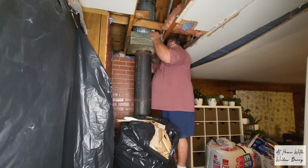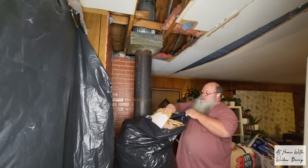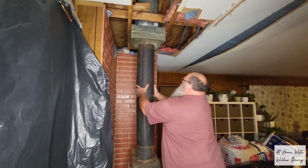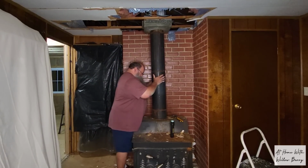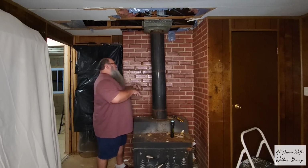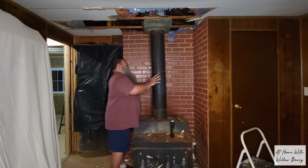Well, today Tim's going to remove the rest of the chimney and begin refurbishing the stove. He plans to scrape, sand, and grind on the old wood stove until he gets all the rust off, and then he plans to paint it black with a heat-resistant paint. It's already Thanksgiving next week, and winter is on its way. So we need to get this wood stove back in working order. Tim will refurbish the wood stove himself, but we hired someone with experience to install the chimney. We're just waiting for the pipe to be delivered. Once the pipe is delivered, then the professionals will come and install the chimney for us.